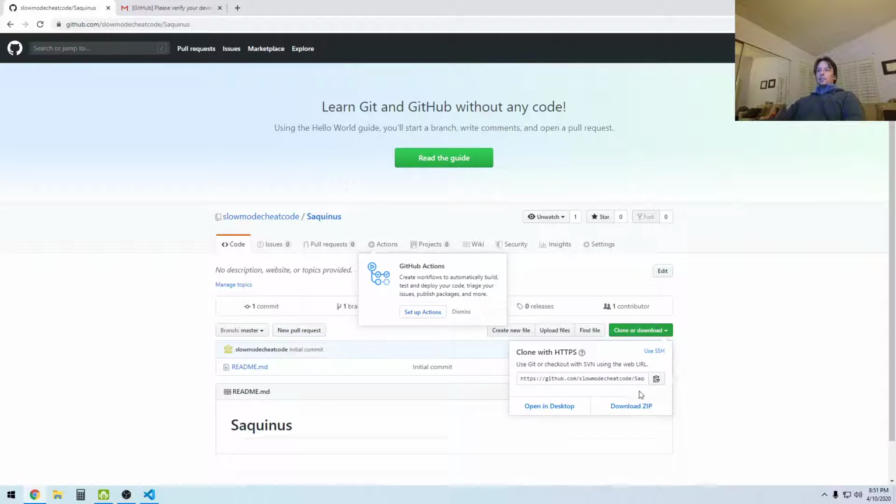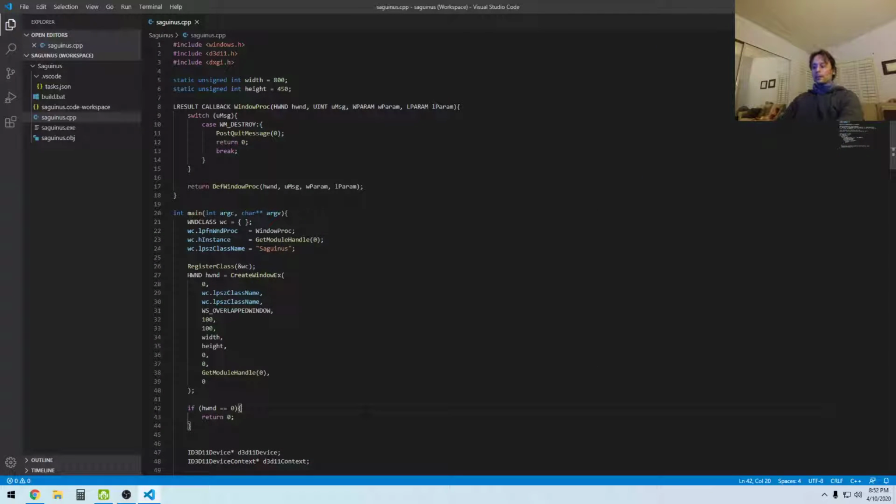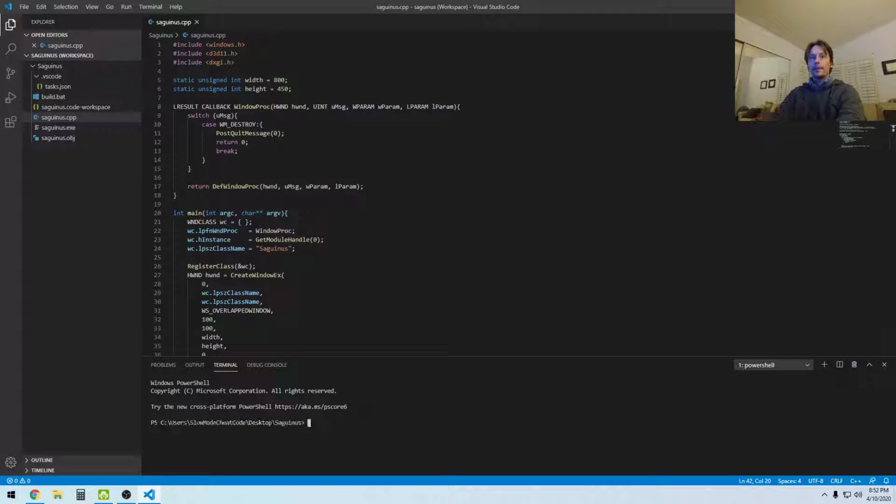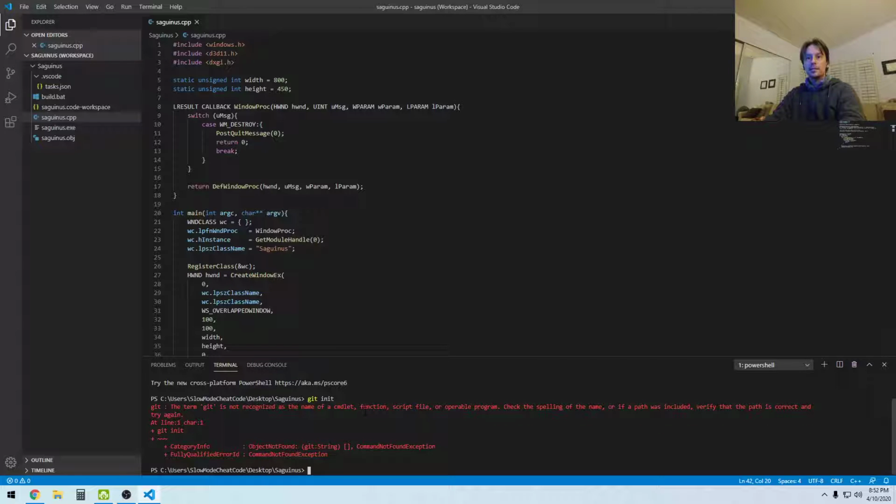All right, let's get that. All right, and then so we want to initialize that. Oh my goodness, I just realized I don't have Git installed.